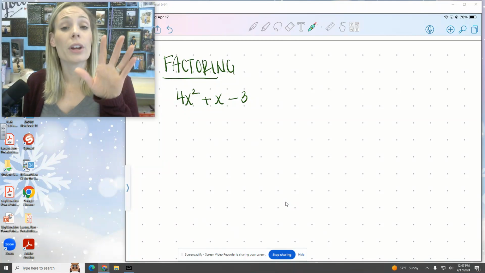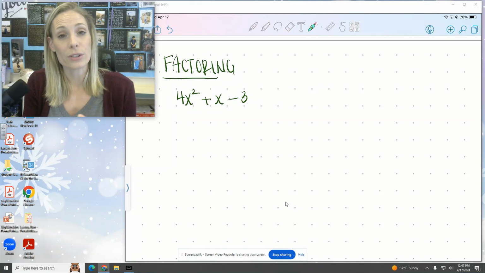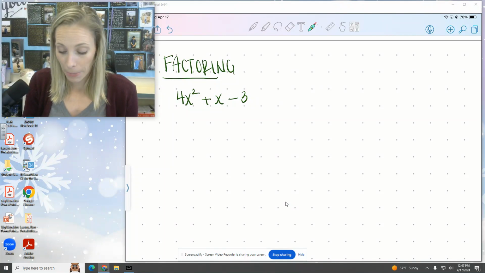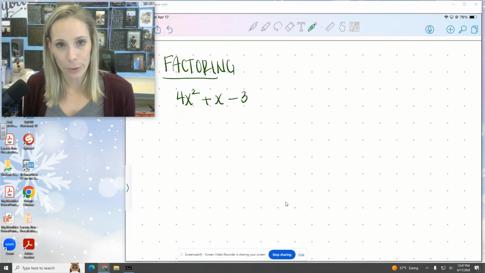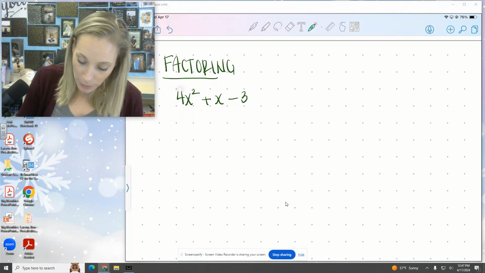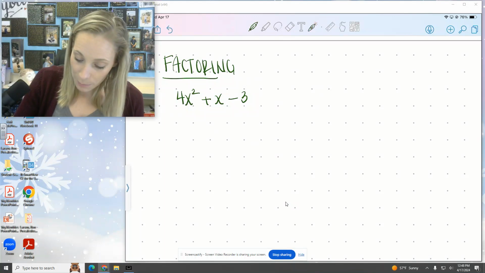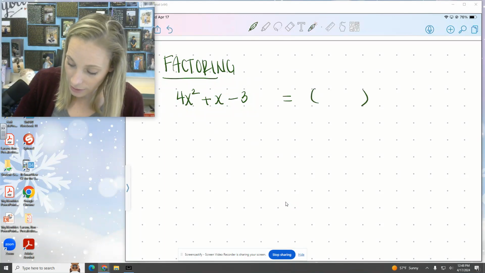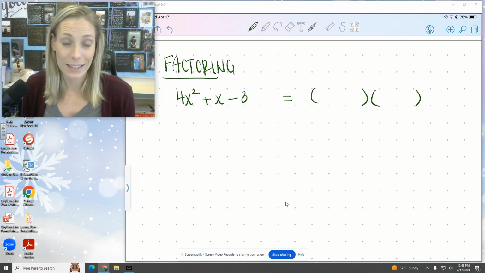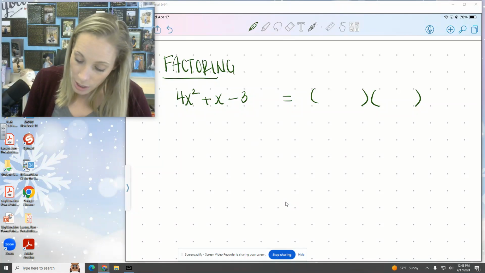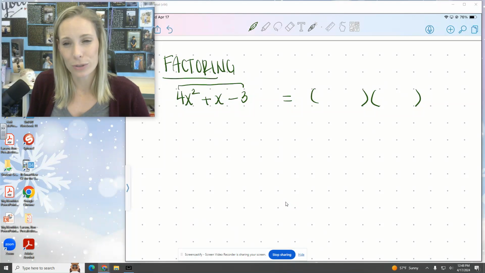So remember, it's factored when there are not single terms anymore. They're factors. They're being multiplied together. So in order to factor, I need to keep my expression equivalent all the way through. The first step of factor by grouping is to multiply this dude and that dude. Because end game, you're going to have something like that. 2 things that are being multiplied together to create these factors. So the first thing I'm going to do is I'm going to multiply this and this together because it's going to help me find my middle terms.